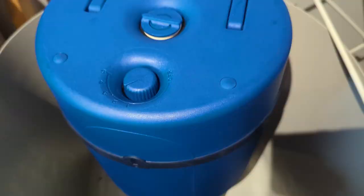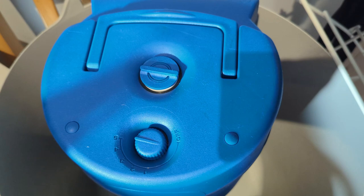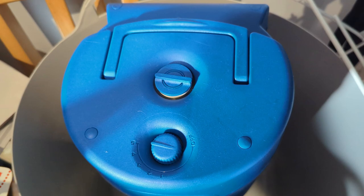There she be in a handy bucket. I have just noticed this carbonation dial has dropped. It should be up at 5, so I'll just turn that up. This is where the hop oil goes in. So it has now been a week, and I just got a message on the app to say that my beer is ready for conditioning.